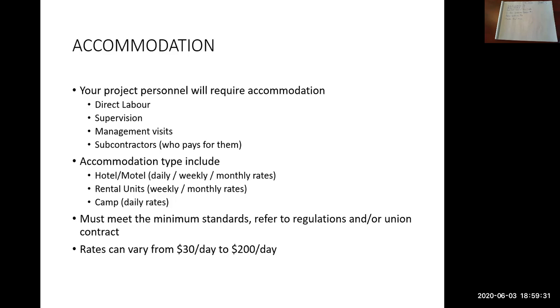Typically, the monthly rate will be cheaper than the weekly rate, and the weekly rate will be cheaper than the daily. Meaning a monthly rate would be cheaper than 4 times a weekly rate, and a weekly rate would be cheaper than 7 times a daily rate, is what I mean by that.